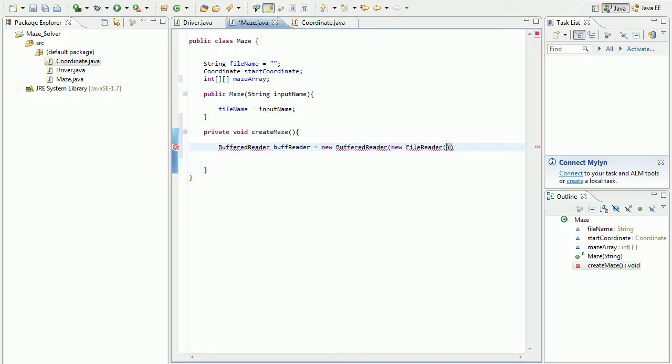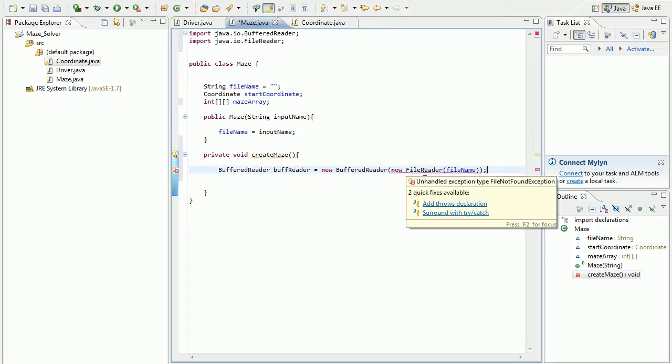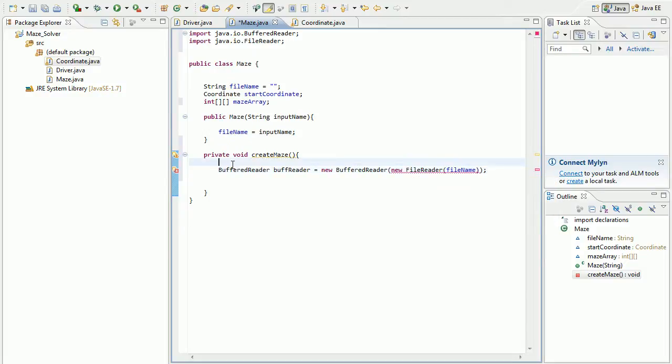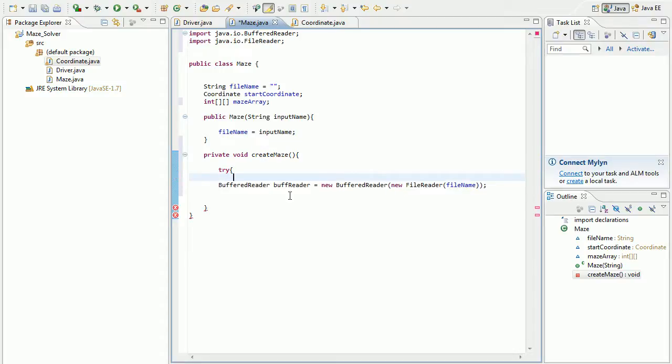It's been a long time. File name. So, Control-Shift-O should organize our inputs and be beautiful. Oh yeah, there's no guarantee this works, right? Especially if I don't actually have that file there. Now, I did make that file previously.